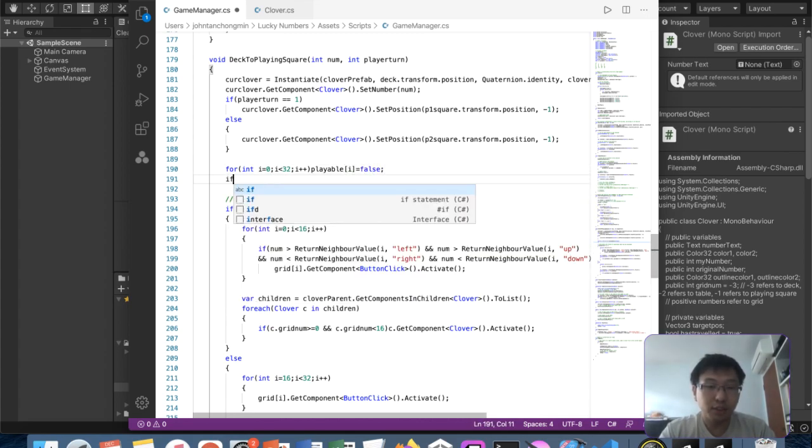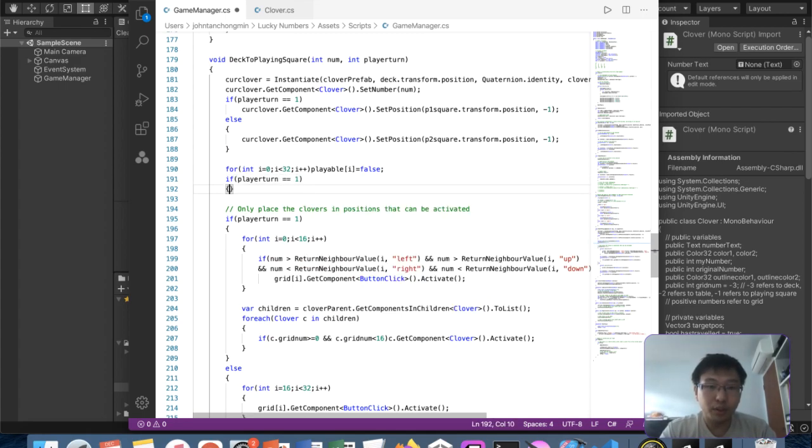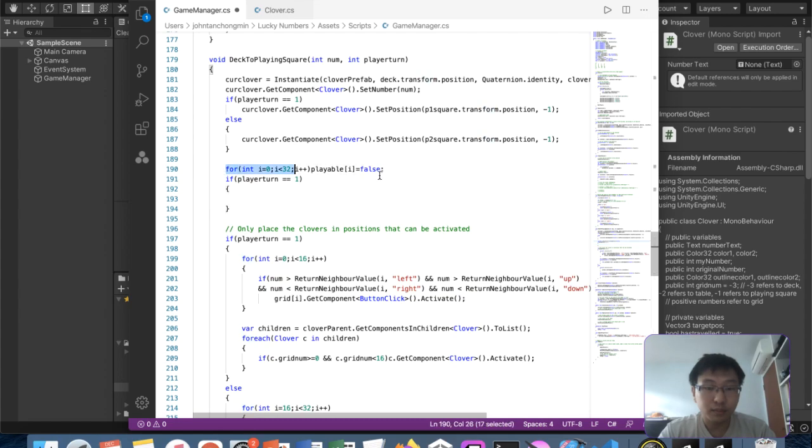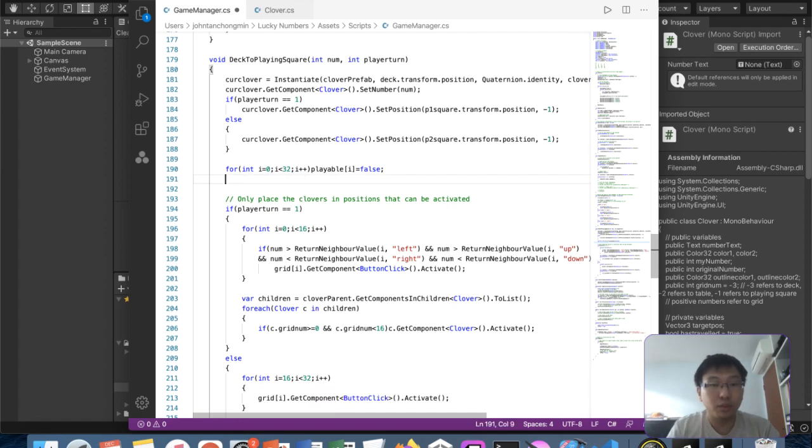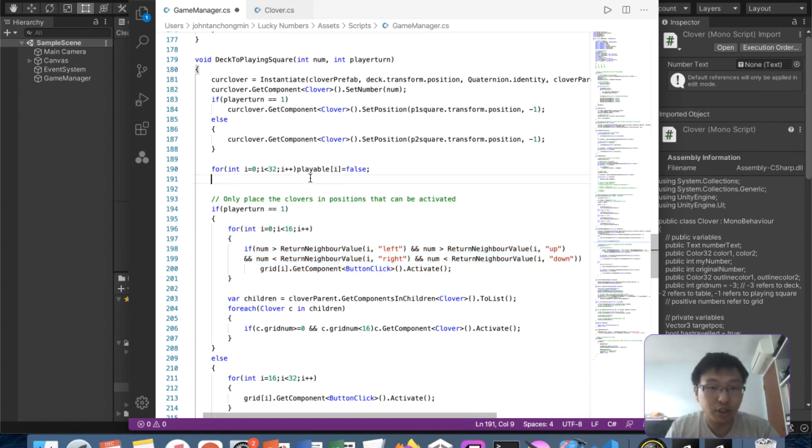We reset the playables. If player turn is 1, then what we'll do is, first, we can check whether this is playable. So we can do this check function.